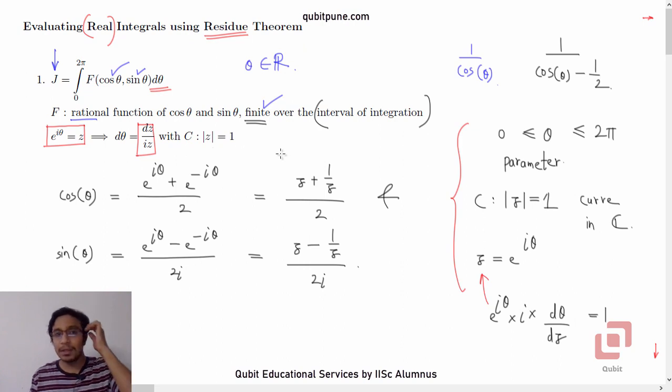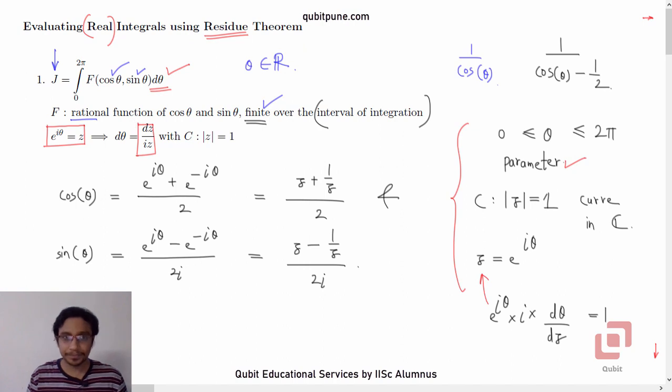Remember we have done the exact opposite thing when we evaluated integrals before we knew the residue theorem, even before we knew Cauchy's integral formula or Cauchy's integral theorem. There we brought in the parameter. Now we are doing the same thing in the reverse way. We are transforming the real integral into a complex integral. Once we get the replacement for the differential d theta in terms of dz, it is time to get the expressions for cos theta and sin theta in terms of z.